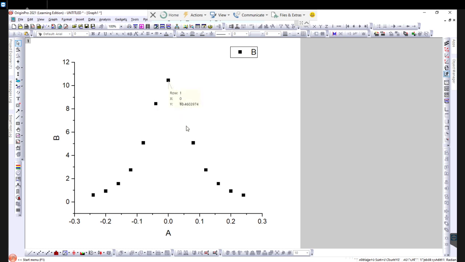It's a curved line. The line will pass through each and every point, but it shouldn't be joined like this, discrete. It should be a continuous curve rather than a discrete curve. It should be like this. So please maintain this one. I think you have understood what to do with this data and how to draw the curve.